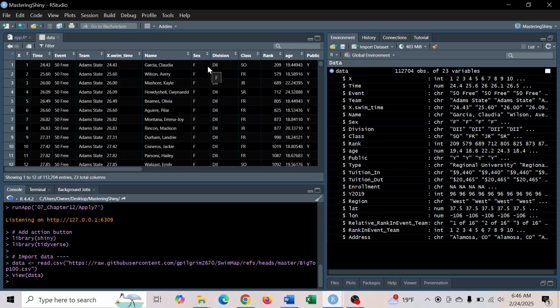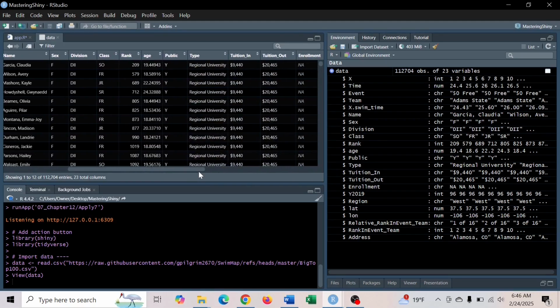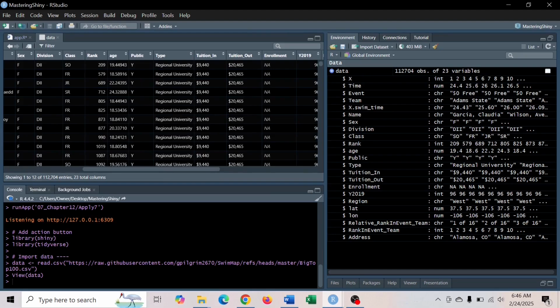Claudia is female, and the team belongs to Division 3. Claudia is a sophomore, and her rank, I believe, and her age, public. So this is about whether the college is public or private. Type is also a characteristic of the college.